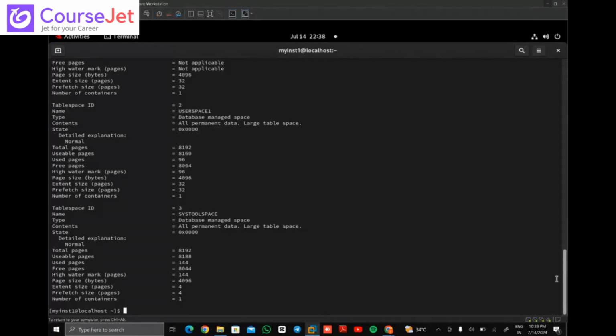Like DB2 create database name, then you can mention the automatic storage path, something like slash DB2 slash data.